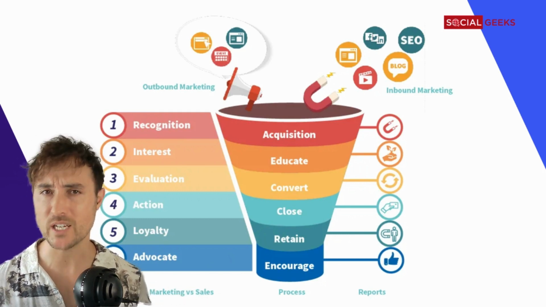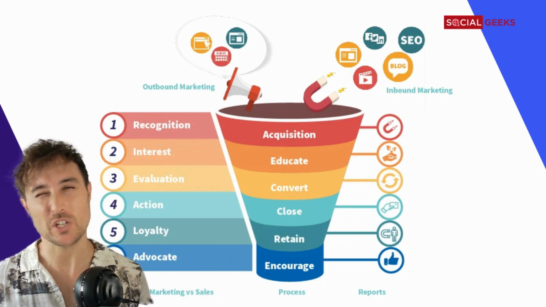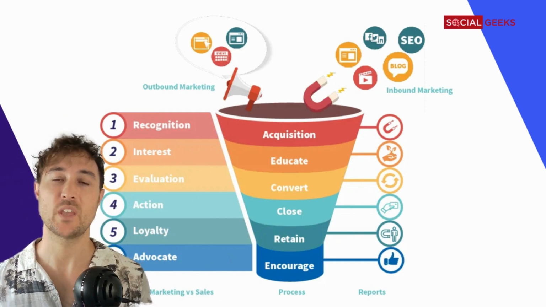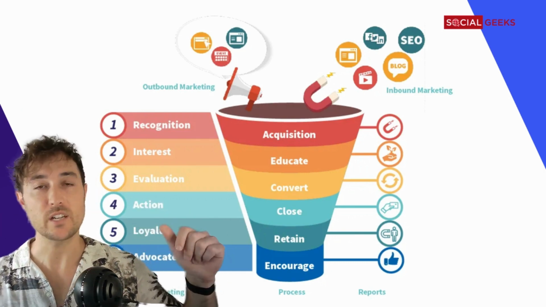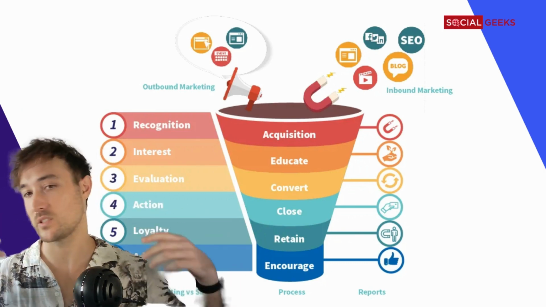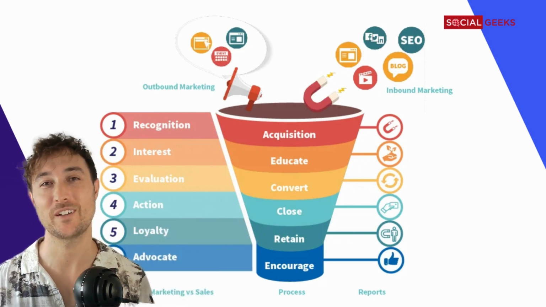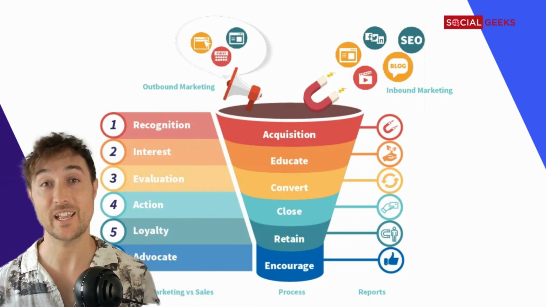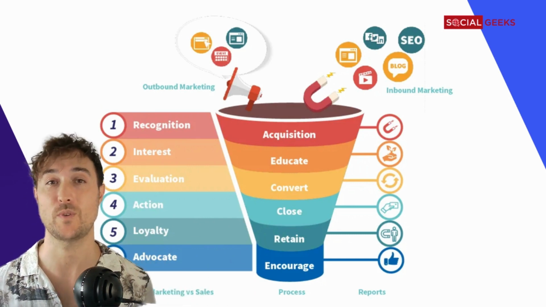There's all these things that they're recognizing at that onset, but maybe they haven't thought of Tesla. Maybe they're just looking at what their options are. So the acquisition stage is all through how do we get them through inbound marketing? So these are things like writing blogs, creating videos, having a website, creating your social media profiles and pages, and using SEO to help people find you, to acquire traffic to your website.